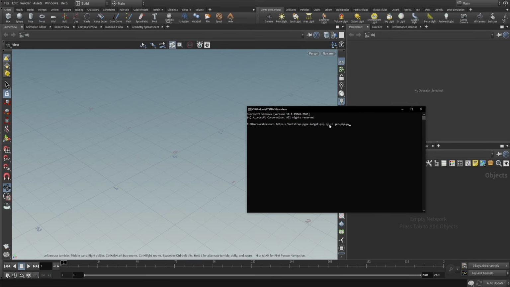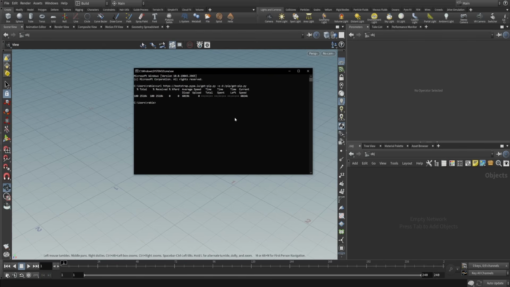As you see, this command is trying to download a Python file from this link into this output file. And make sure you already created a folder or directory somewhere in your disk. In my case, it's D. Then press enter.